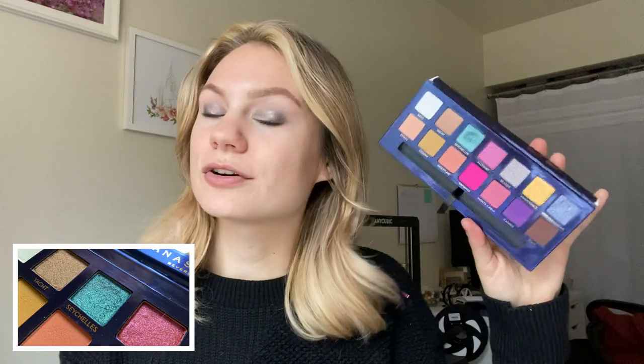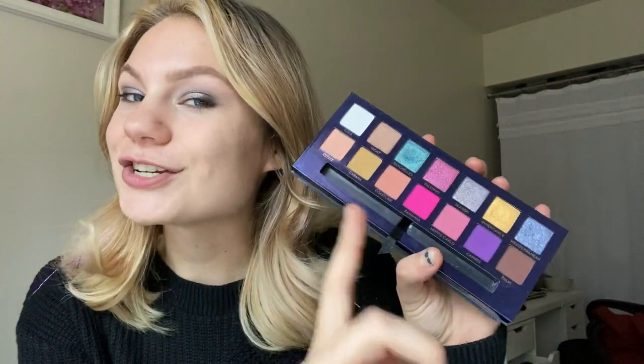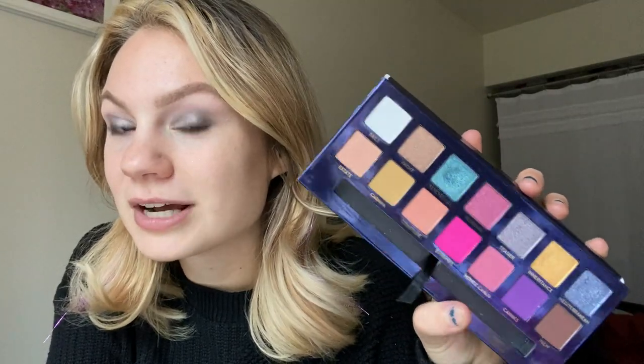The third shade is Seychelles from my Riviera palette. I used this one 10 times this month for a grand total of 19 uses. It's hard to see on camera, but when you hit it just right, I did manage to hit a tiny pinhole pan on this shadow. I'll probably use it a couple more times next month to deepen that pan. As a whole, I was getting kind of sick of this shade — not so much the shade itself, but the quality. The ColourPop Riviera palette quality seems to be going down because this shade was so chalky and dry. I found myself having to pair it with a similar shade from my Jeffree Star Blue Blood palette or use it with a glitter glue just to get the pigment to stay throughout the day.